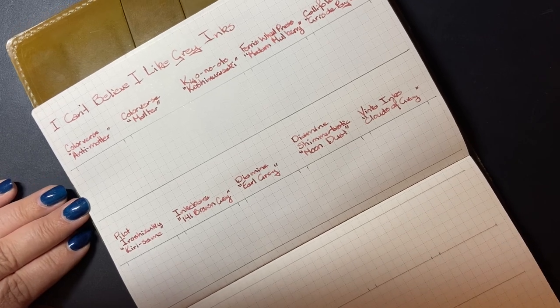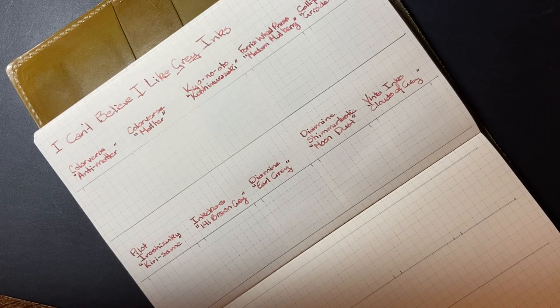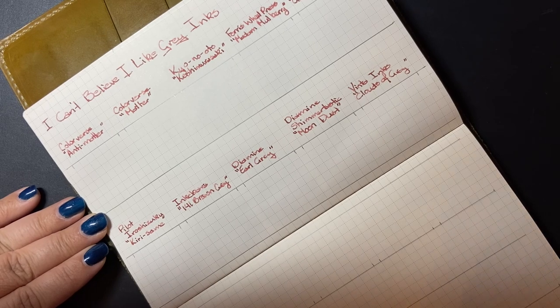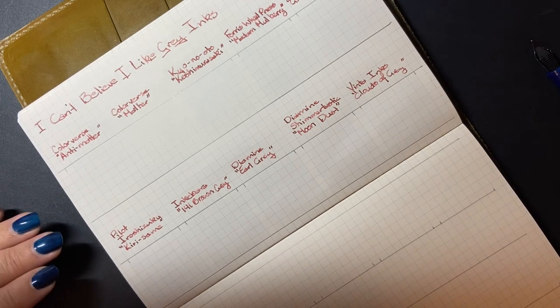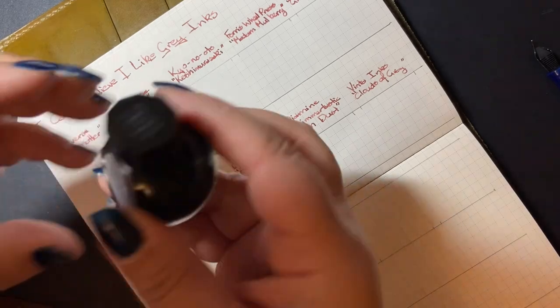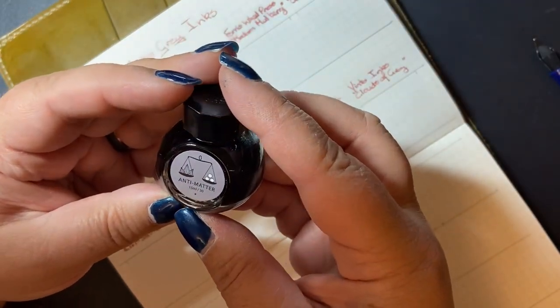So now I have 11 of them. Well, 10, but Colorverse has Matter and Antimatter in its box of two inks. So I have 10 boxes of gray ink, one with two ink colors in it. I'm going to swatch them today, first on Cosmo Air Light paper, and then on Mitsubishi Bank paper, which also just arrived today. So we'll start with Colorverse Antimatter, which is so freaking cute.